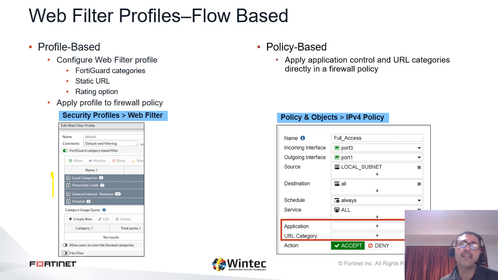Web filters are defined as security profiles and applied to the firewall policy. So you can have a policy-based one, you can have a URL category, and they're defined directly under the firewall policy. Any URL category, if you look at it here, will be defined under the firewall policy specifically. Other profile-based options, which we'll discuss in the next few slides, include search engines. You can define that if people go to a specific search engine, you may like to prevent that. With a static URL filter, you can provide a specific URL that people should not go to. Then there are rating options and proxy options.